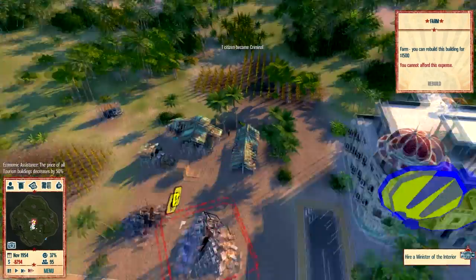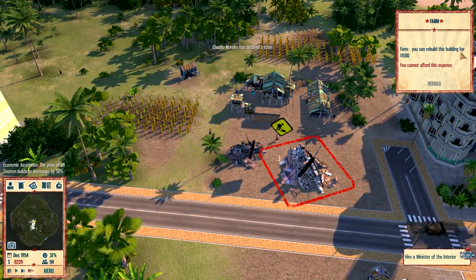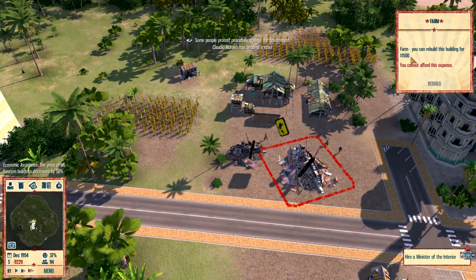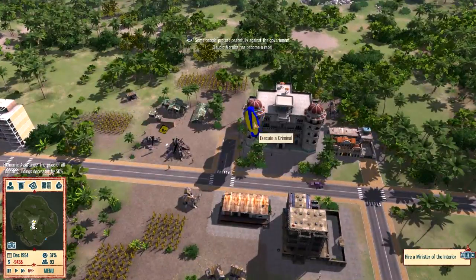Oh, shit! My farm got destroyed. Assholes. You can rebuild this building for 1,500. That's still cheaper than extinguishing it for $5,000. So I guess it's a good decision.